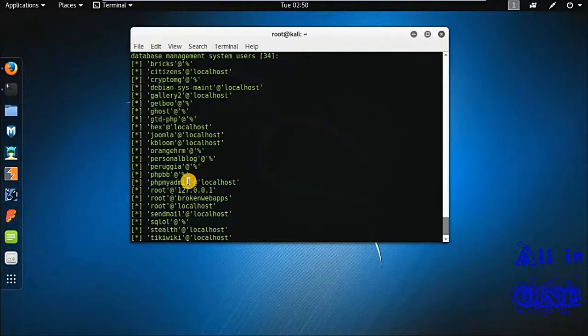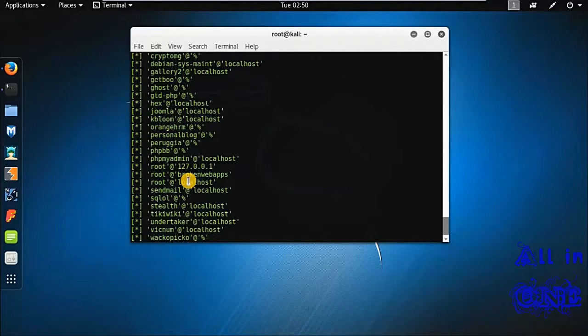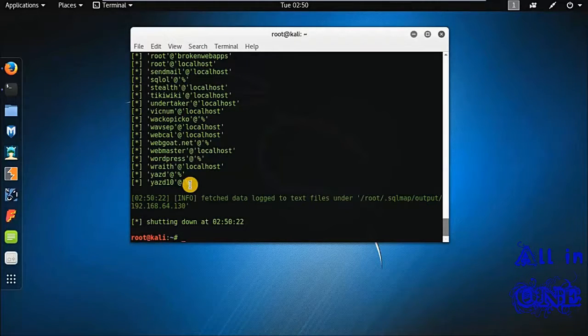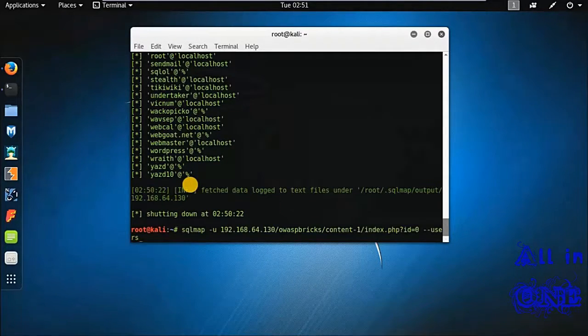Now the next very crucial step is to find the passwords associated with those usernames, and this tool also supports cracking those passwords because the passwords are stored in hash format. So you need to crack with the dictionary file. Change the switch to passwords and also place users so that it will pass usernames and the passwords associated with them.